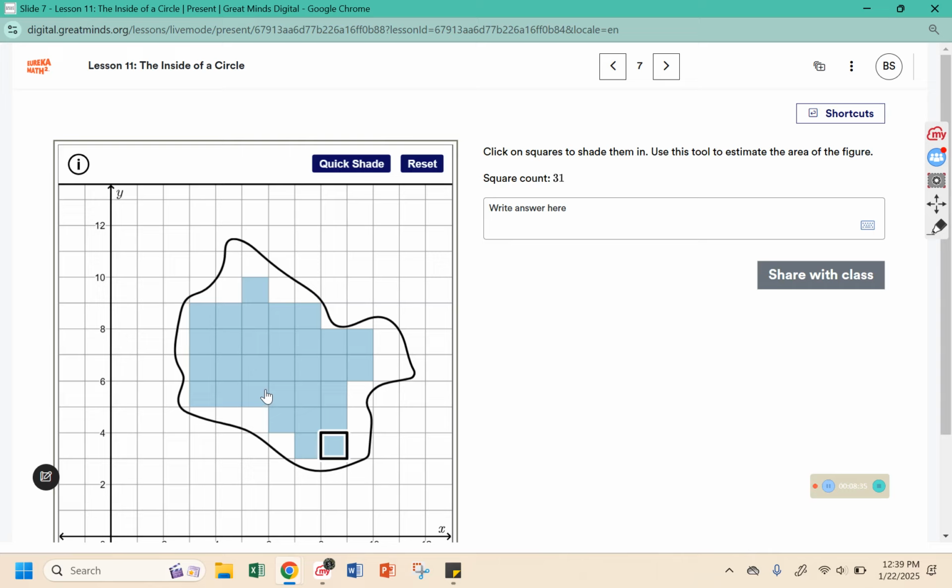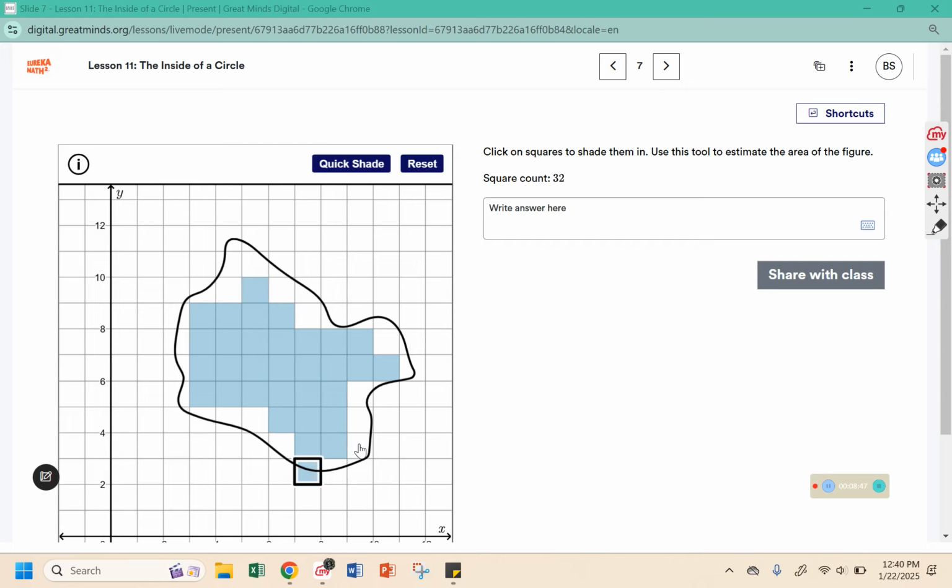And then I see some partial squares here as well. So I might combine these 3 and count it as 1. Then here, if I combined this piece and this piece together, see, I'm going to take this chunk and this chunk. So I'm not going to use this one, but I am using this one. And I've already addressed this gap down here, and that gap down there. Then I can combine maybe these 3, one here, and one here to create another one. So I've got this one and this one taken care of, but I'm only going to shade in 1 extra square. Then this one looks like a complete square here.